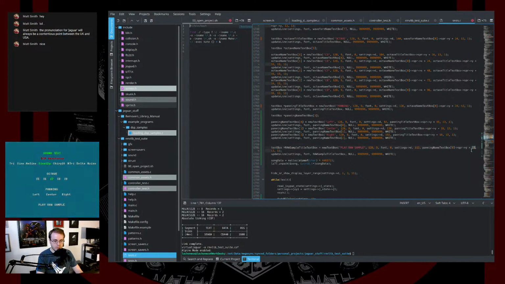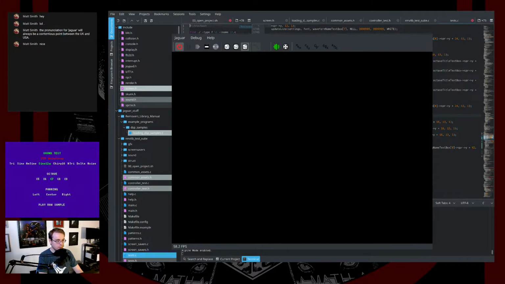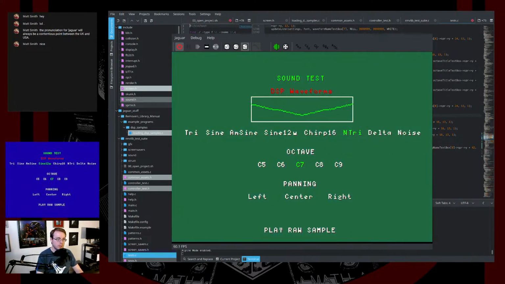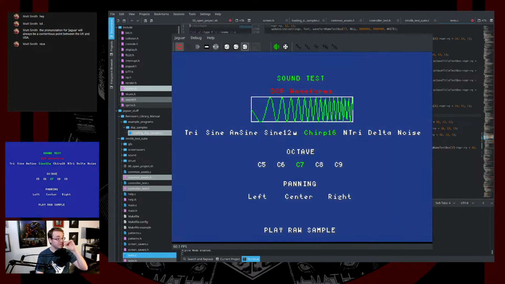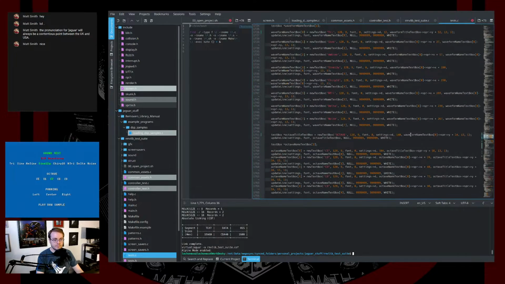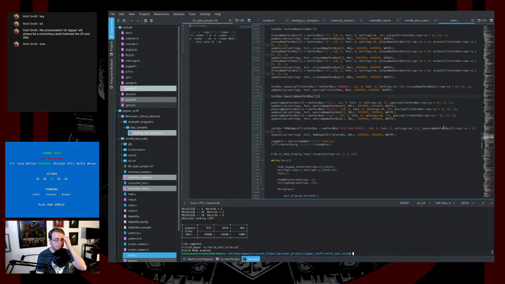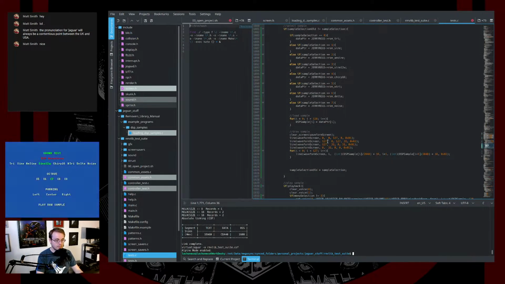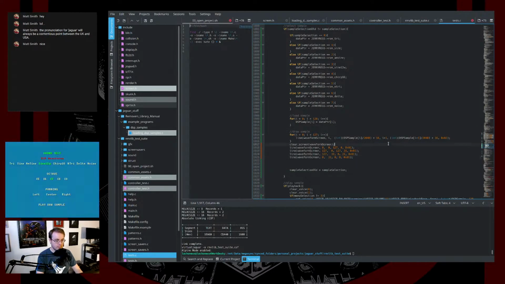That should help with the layout a little bit. We may bump our waveform box down a little bit too. Oh no, that looks nice. Oh, we need to draw our box after the fact. Where is that? Right there. There we go.